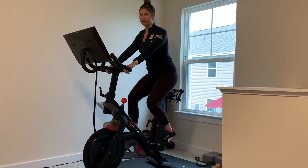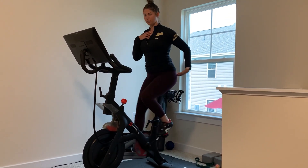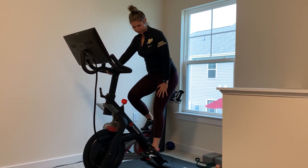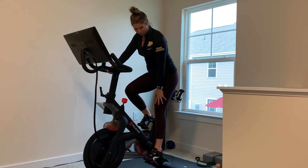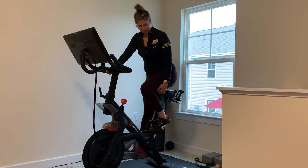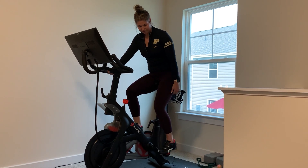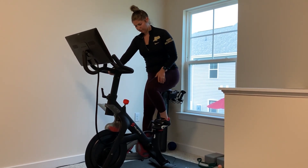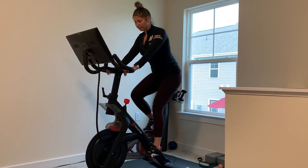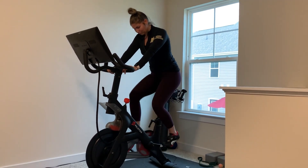When you hold the handles, you want to be light on them — you don't want all your weight on there. Soft elbows, tall core. As I'm doing my pedal stroke, I want to push down with my whole foot; this will engage the quad. Then I follow through and pull that pedal all the way back up, which uses the hamstring. Then again pushing down with the glute and quad, and following through with the hamstring. Because you're going back and forth, try not to rock around — that stable torso is going to work your core and you'll also get some quad action.